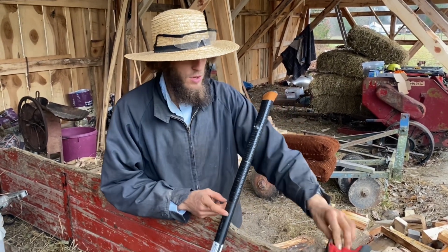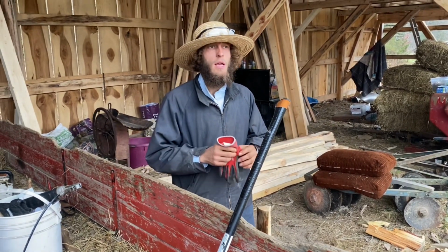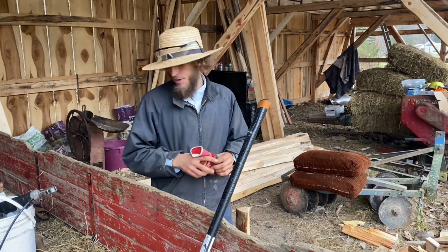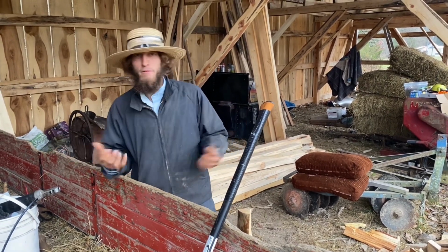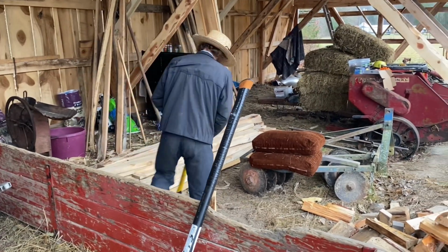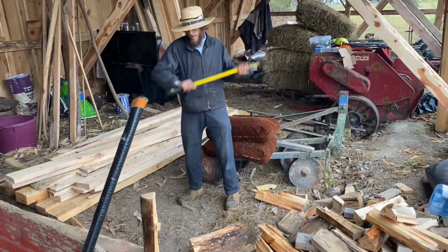And if you use these rubber gloves when you're splitting, I feel like I'm not as accurate with gloves. I feel like if I wear gloves all the time, I'll never get calluses. And real men have thick hands, so there you go. Anyway, I'm gonna see how far I can shoot this.